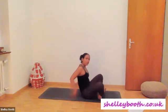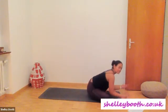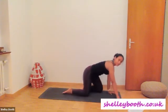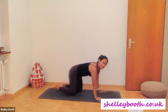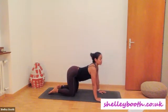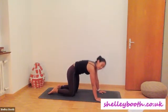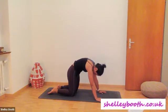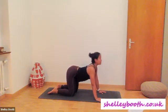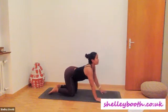We're going to come over our legs into tabletop, setting up for cat-cows. So placing your hands below your shoulders, knees below your hips. Drop your belly, shine your heart forward, sit bones up to the sky. Exhale, push the ground away, chin to chest.